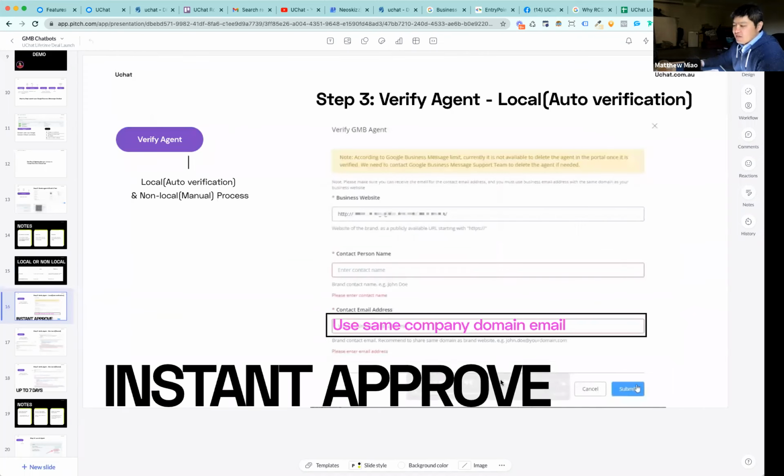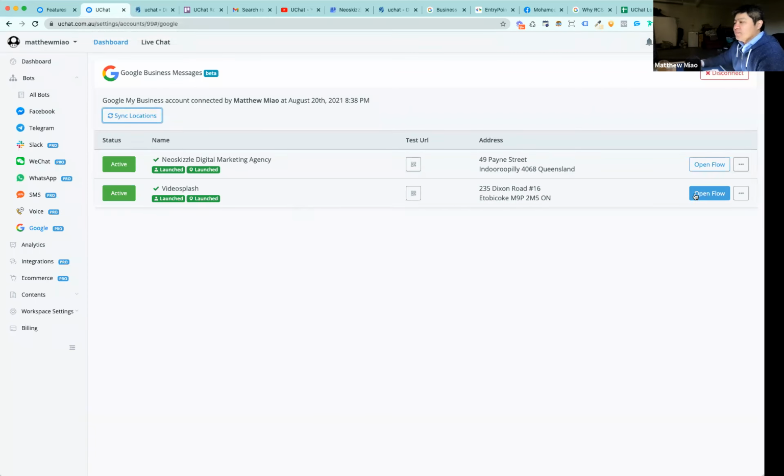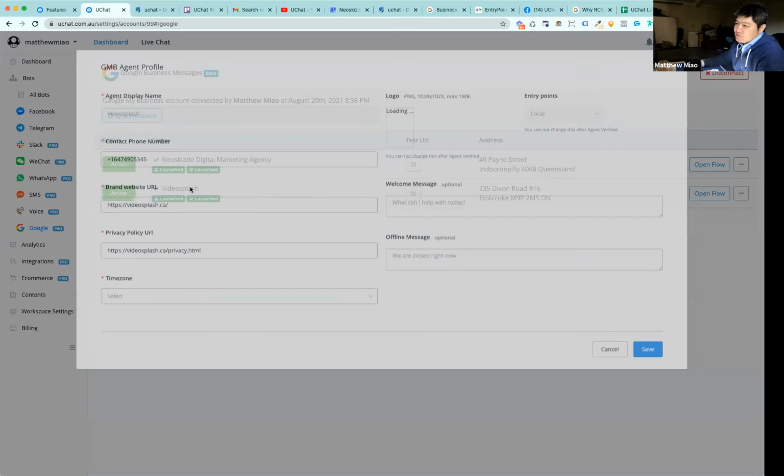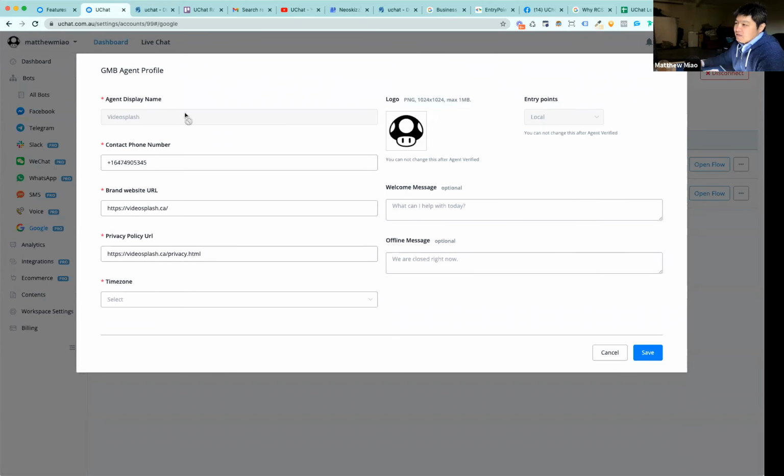the instant verification process. Okay, first let me show you here, because all these businesses are already launched. This is the interface for you to create the agent. Okay, create, but do not verify it first, because once you verify, all this information you cannot change.